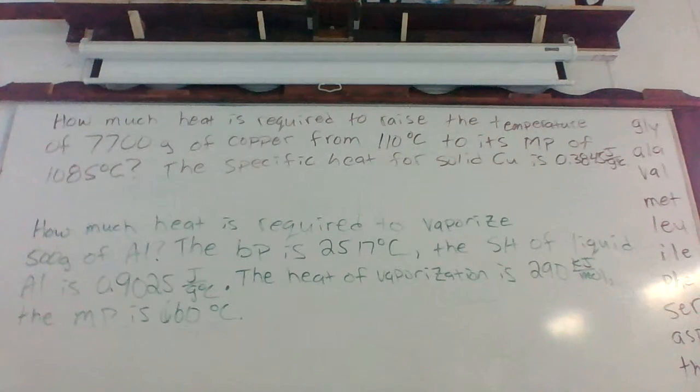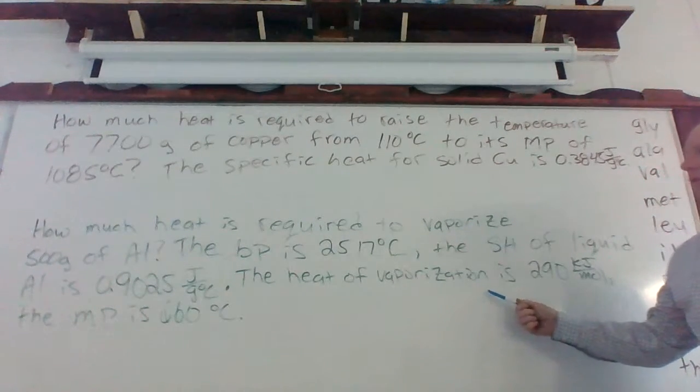We also spent time with molar heat of fusions and molar heat of vaporizations and how to convert them from kilojoules per mole into joules per gram. Now, the main idea behind that is when we are measuring heat, we want that to be labeled in one of two variables, and that is what? Joules or kilojoules, okay?